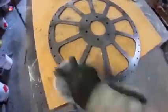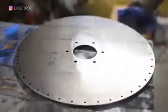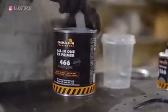But, in advance, they need to be painted, which means that they must first be prepared. As you can see, one of the discs has cutouts, and the second one is whole. This is done to facilitate the design. After everything is sanded, we degrease the blanks. The next step is priming. We use black primer and let's go.